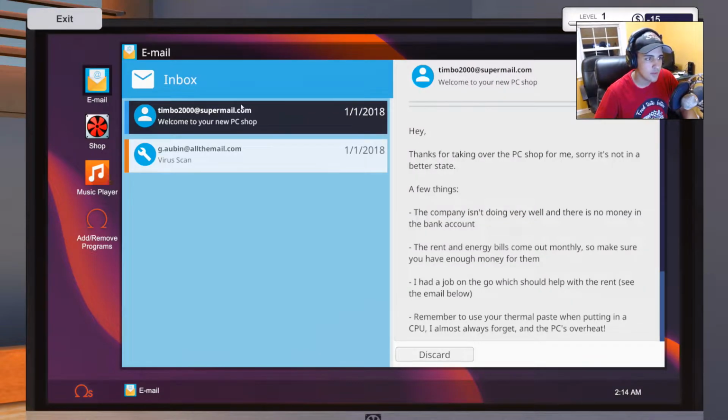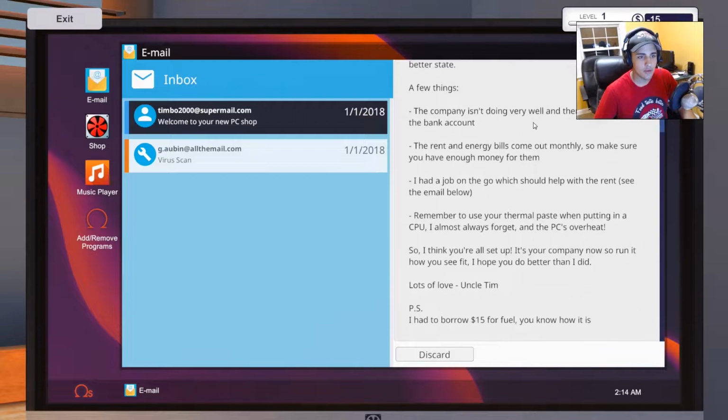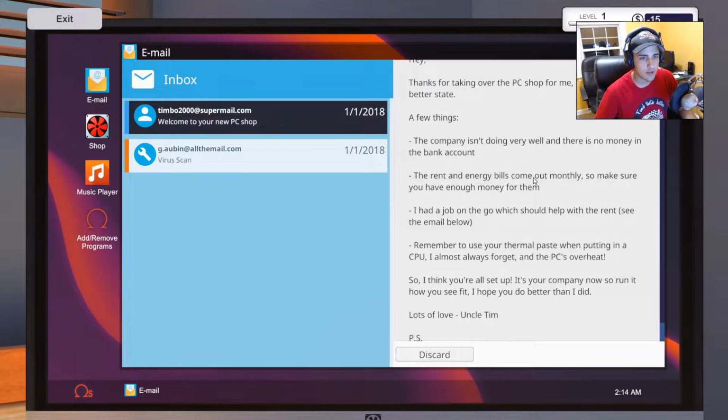Email. Welcome to your new PC shop. Hey, thanks for taking over the PC shop for me. Sorry it's not in a better state. A few things. The company isn't doing very well and there's no money in the bank account. I can see that. I have negative. I'm going down. The company isn't doing very well, and there's no money in the bank account.